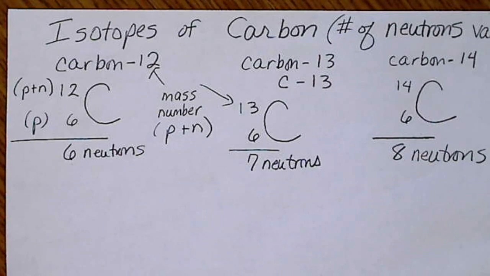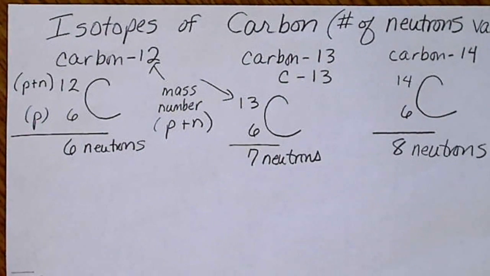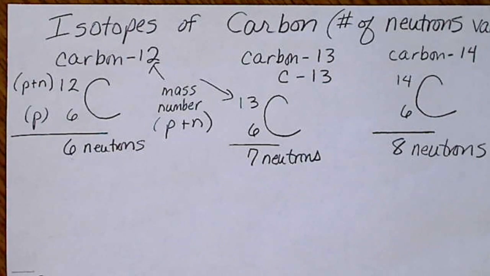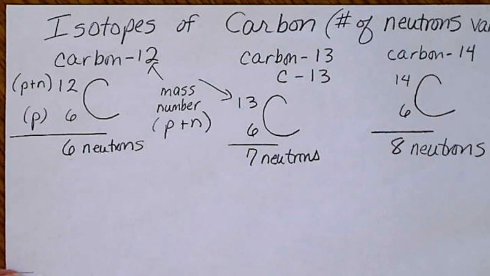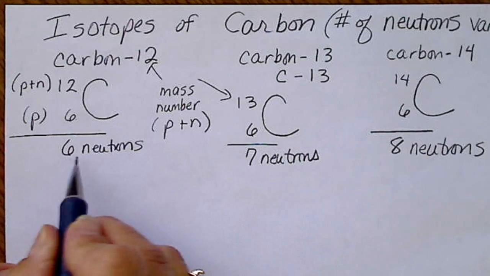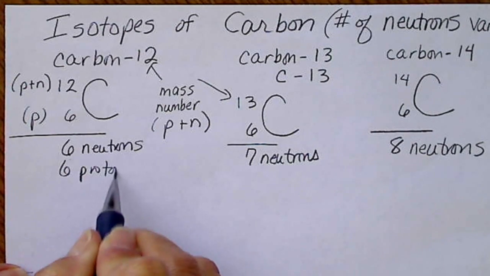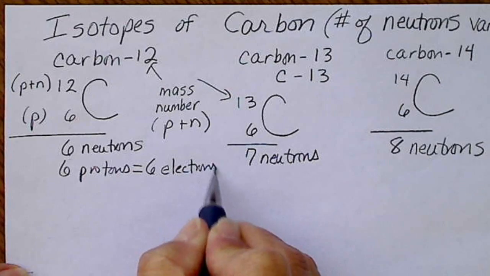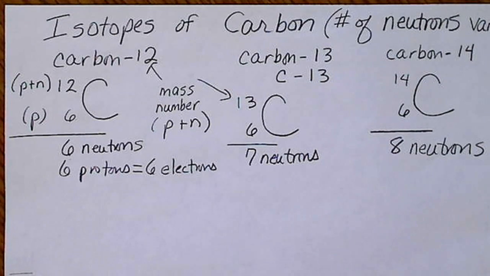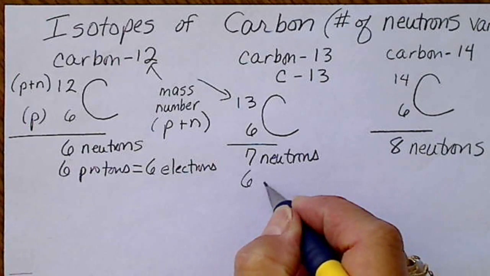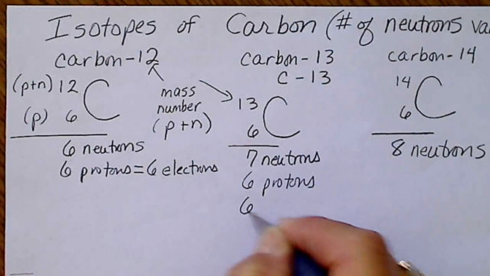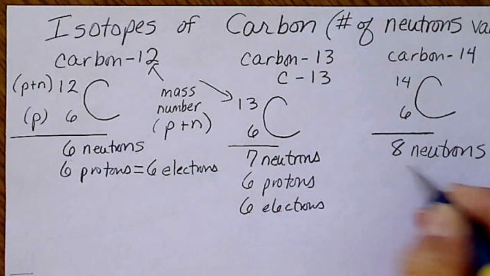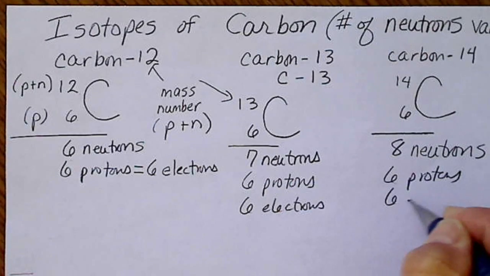You can see this on page 9 of the class notes. What I'm going to ask us to do is look at any isotope and state how many protons, neutrons, and electrons that particular atom has. So carbon-12 has 6 neutrons and 6 protons. In a neutral atom, the number of protons is always equal to the number of electrons. So this carbon also has 6 protons and 6 electrons, and so does this one.